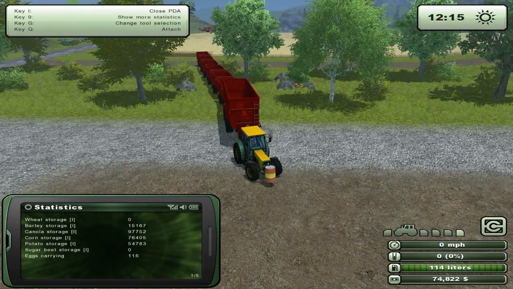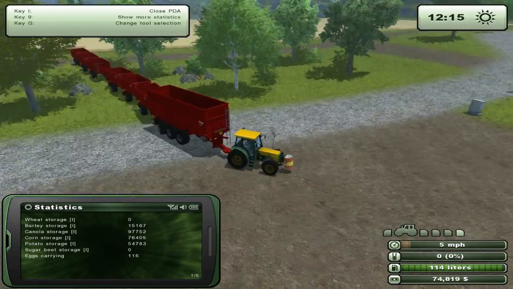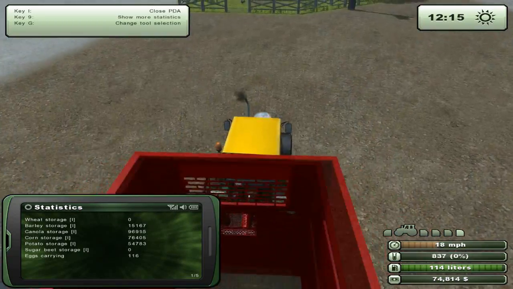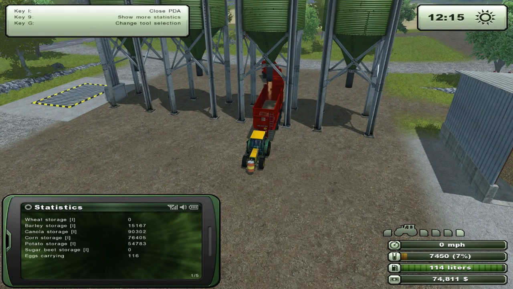So what I did is I just went on from the 5th one onwards, and I detached them because I do want to drive properly and not get stuck, because getting stuck is, I would say, rather counterproductive. So anyway, let's go ahead and sell this at the freight yard.